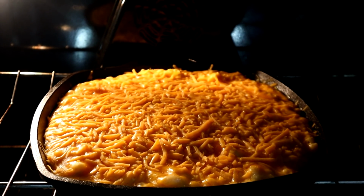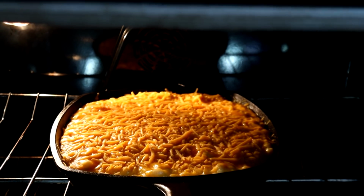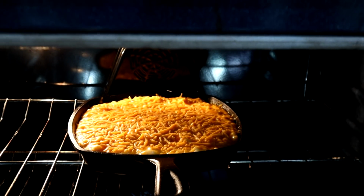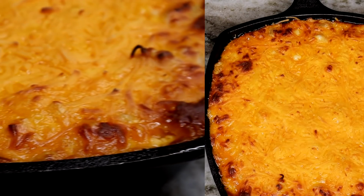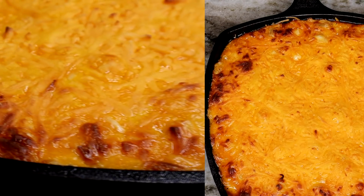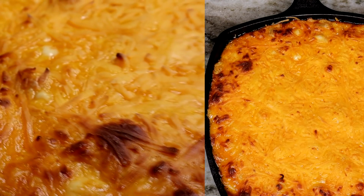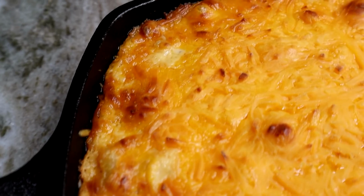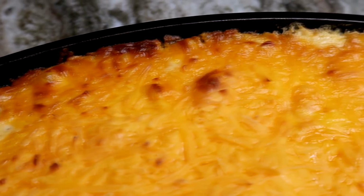This is it right here. After 20 minutes, I'm going to remove, well, I already removed the foil. Then I'm going to bake it again for 10 more minutes. Yo, once it's done, look at this. It's the corners for me. Okay, it's the creamy, crispy corners for me, because look how golden brown and crispy the corners are.